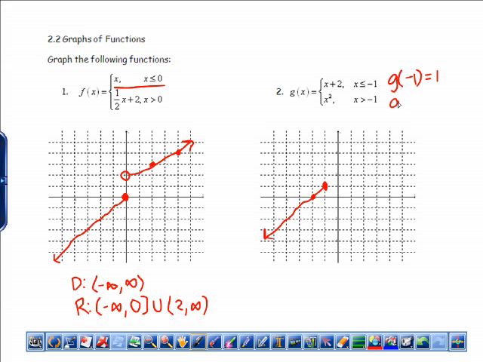So let's go ahead and use that technique on the next one. Here we have g of -1. This time it also equals 1. Okay, these are the same two numbers, so even though this would be an open circle, there's already a point there, so I don't have to put an open circle.